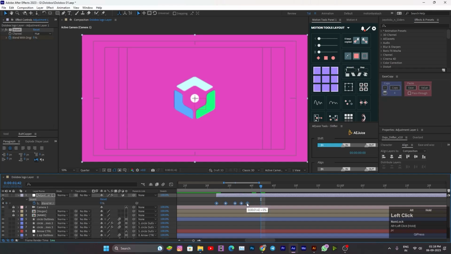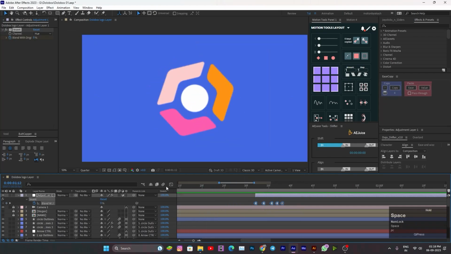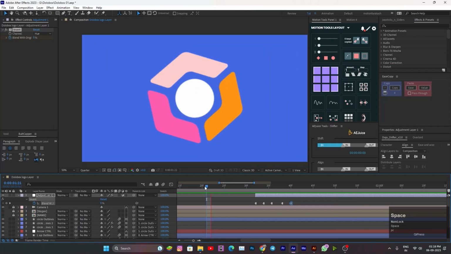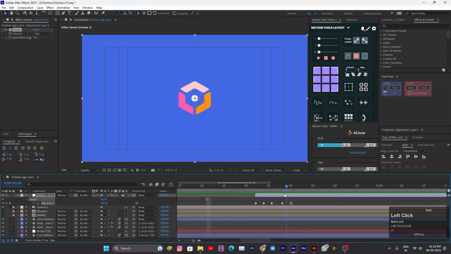Reduce the gap by dragging all the keys by using Alt and left mouse button. And let's change it to hold keyframes. Increase the gap slightly much more. Yeah, this looks better.